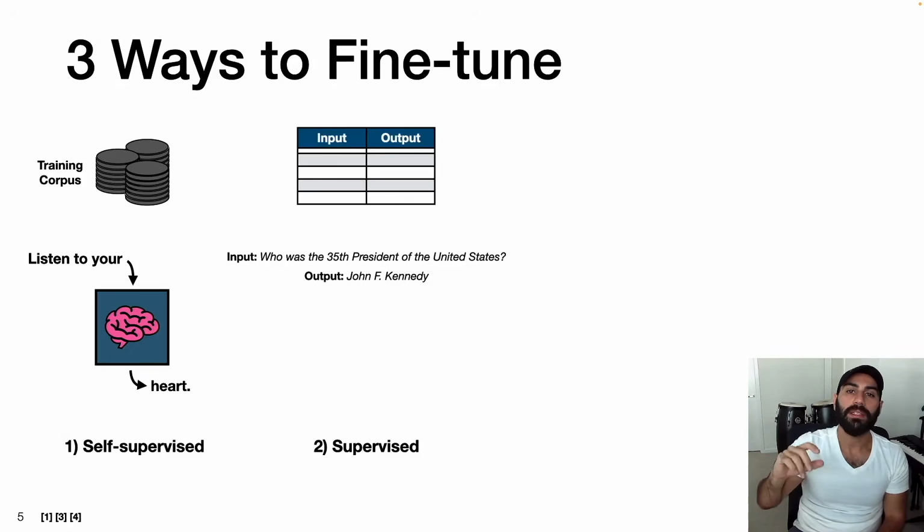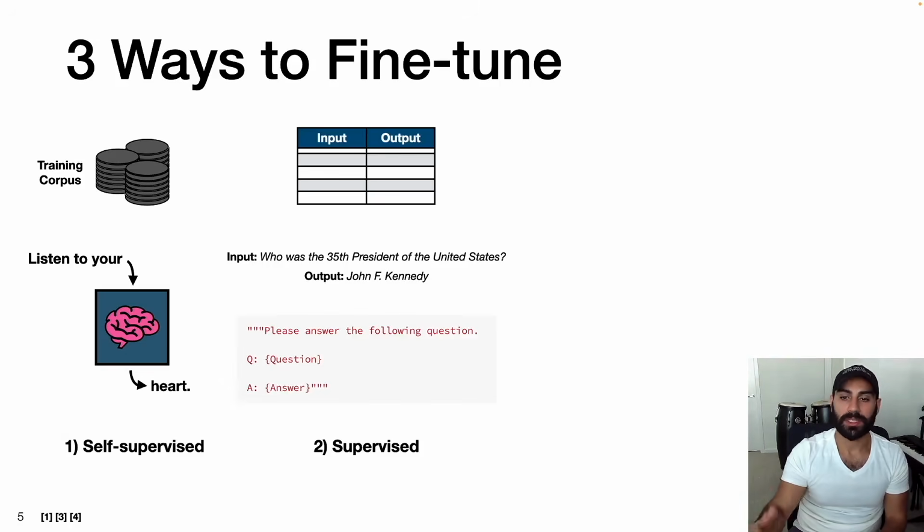But there's a little trick here. These language models are, again, document completers. So we actually have to massage these input-output pairs a bit before we can feed them into our large language model for training. One simple way we can do this is via prompt templates. For example, we could generate a template, "Please answer the following question," where we input the question here. So our input would go here, and then we input the target here. So the answer would go here. And then through this process, we can translate our training data set to a set of prompts and generate a training corpus, and then go back to the self-supervised approach.